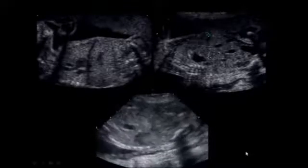Another patient with diaphragmatic hernia, we can see on the right side that the diaphragm is beautiful, intact. You see this black skinny line running along the top of the liver on the right. But when we go over to the left, you only see the diaphragm partially over here. And then when we look at the breathing movement, we can see this sort of corkscrew or curlicue. The top part is going down and the bottom part is going up through the hernia as the movement rotates the abdominal contents up into the chest.